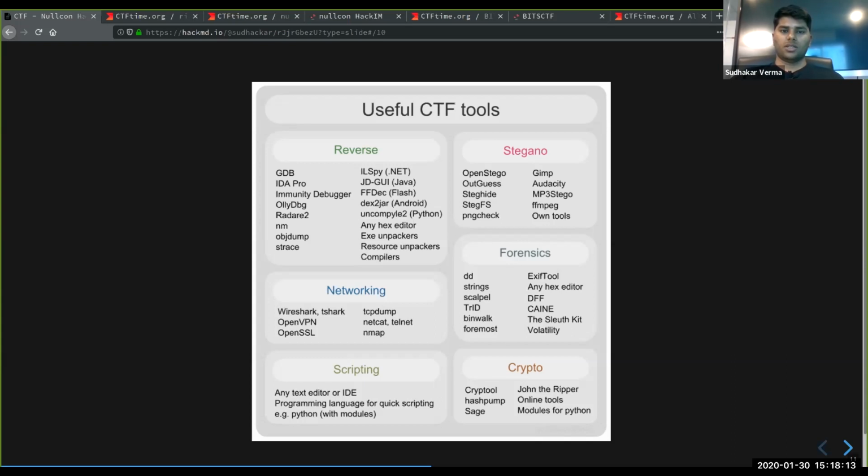Now, apart from these tools, one of the most common tools that I use, which is not mentioned here, is Python. Depending on your preference, you would want a language that helps you script, connect to some services, and interact with them. Exploitation and cryptography both require you to connect to a remote server and communicate with it, or debug binaries. For Python, I use a package called Pwntools, which is great and solves a lot of problems involving network debugging. I don't think it's mentioned here.